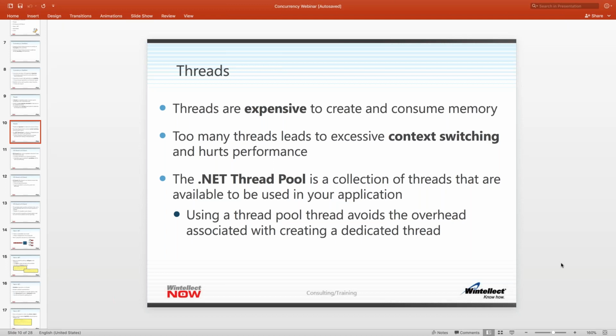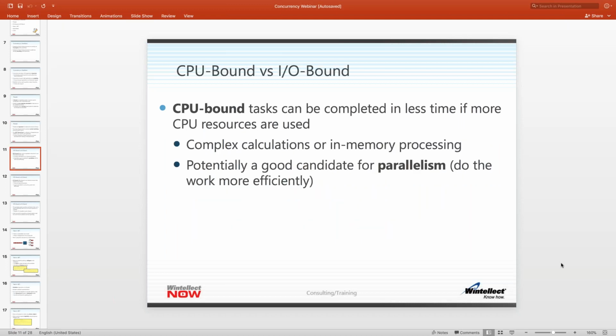So for example, in .NET, we're not going to do it, but we could do something like ThreadPool.QueueUserWorkItem. Give it a function, and then it can run that function on a thread pool thread for me. Okay, but I'm still going to end up with issues of how do I deal with what comes back, how do I handle exceptions, those sorts of things. So for us, before we start thinking about should I use a thread pool thread, should I use a manual dedicated thread, should I use some of the new task stuff that we're going to talk about? Well, it kind of depends on the work you're doing, right?